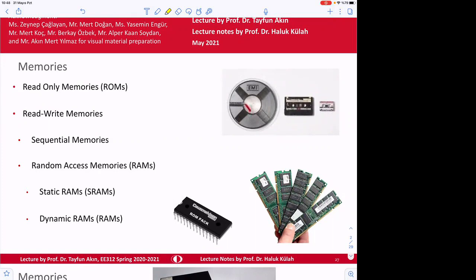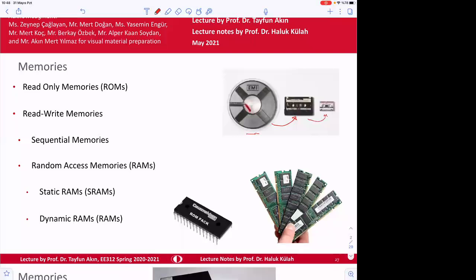We want to store the data, and over the years we have seen many different data storage options, and these are for external memory storage. For example, there used to be magnetic tapes, and then these magnetic tapes started to be used in a smaller format for audio tapes. This was initially meant for the computers, but then it was meant for audio tapes, and then there were different smaller versions of it.